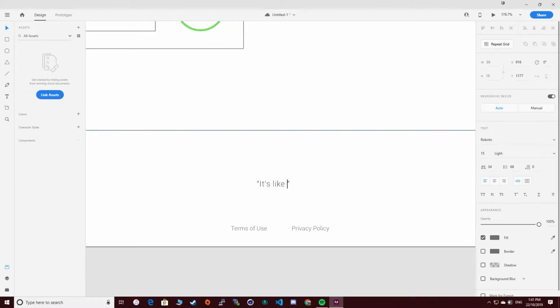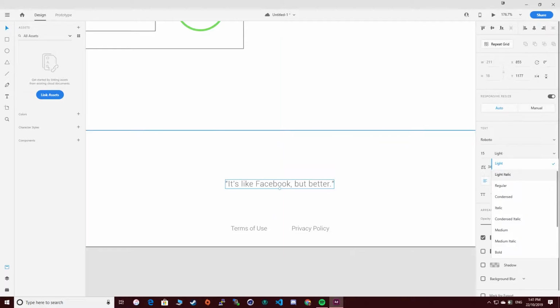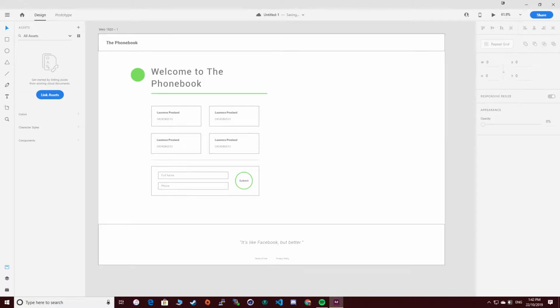It's like Facebook, but better. That feels accurate. Let's just go with that. It's like Facebook, but better. And then we'll just put it in quotation marks and big text, and we'll italicize it, and that way it will seem legitimate.